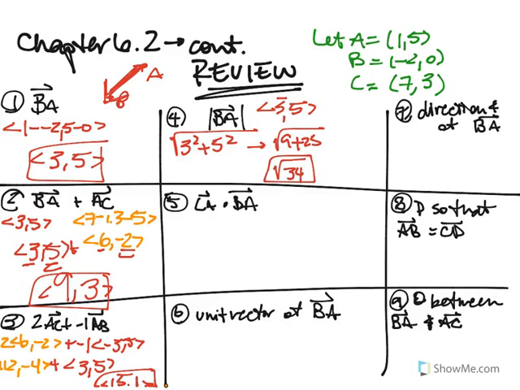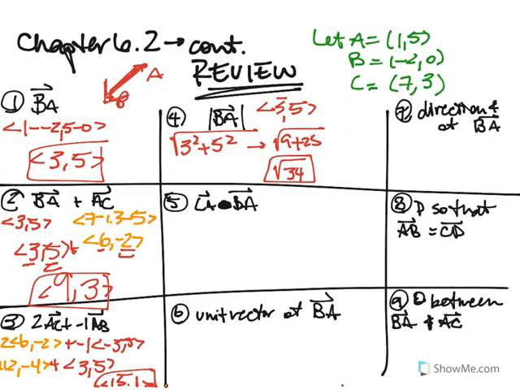Number 5 is the dot product. This big dot in the middle does not mean multiply, it means dot product. We learned that the last time I saw you. So if you don't remember what that is, get your notes out, flip back to the last thing that we did. The dot product is when you multiply the first terms and then add that to the product of the second term.